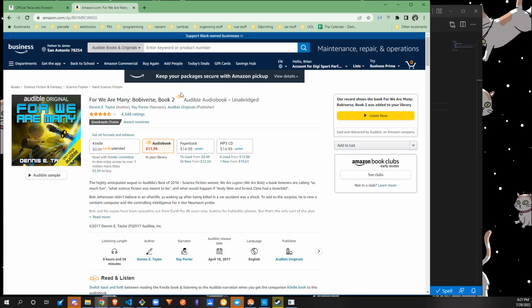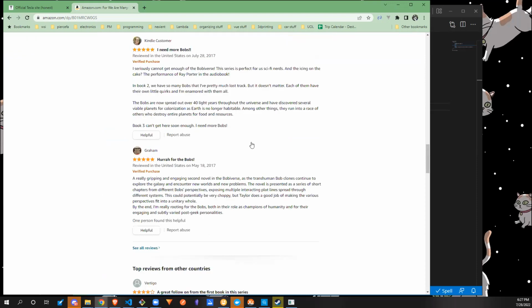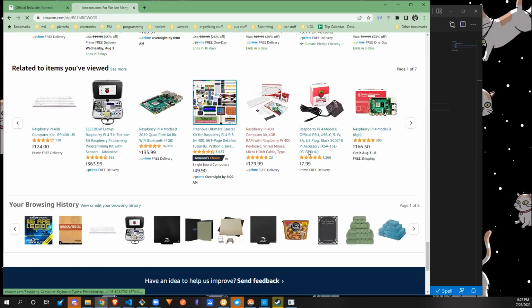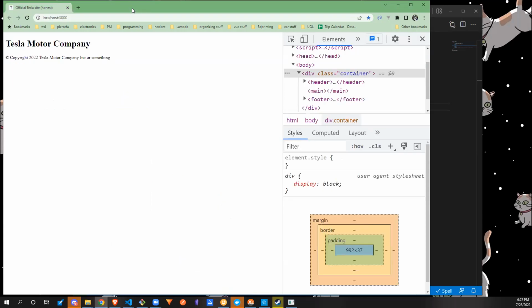But more importantly, if I click on one of these other products down here, this isn't actually having to reload the entire page just because I clicked on a link. That would take a lot of juice, right? So that's the second part: being able to say certain parts of this page have already been rendered with this type of data. We don't need to render it again. We just need to update this one component because we clicked on it and it went to a different location. And that's what React Router is going to allow us to do.